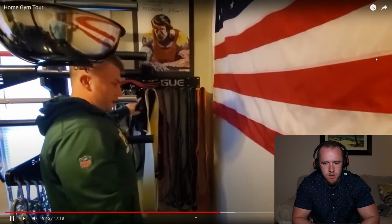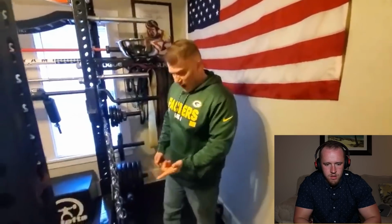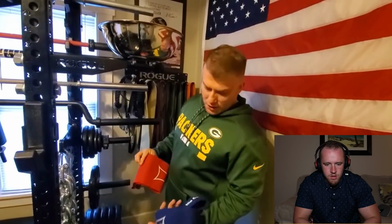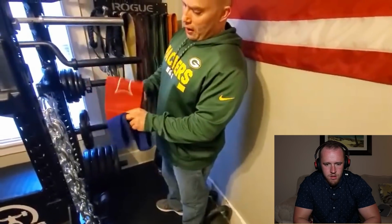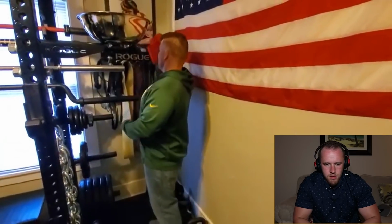And then over here I've got the Spud pulley system, both upper and lower. As you can see, I don't have room for a full lat pulldown machine in here. And honestly, this does the job. If you need to do close grips, you can, or like rows, you can do dumbbells, you can do landmines. There are a lot of different things you can do. And you can even do it with a lower one as well. Up here I've got the hip circle from Mark Bell and the slingshot. Both of those are awesome tools as well.